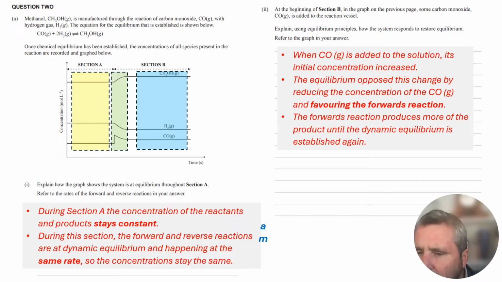What have we said? Increase in products. Yep, so we've said that. Excellence, if I've included all 3 points. So I guess, look, the merit point is here. We've said the forwards reaction goes forwards, therefore it is reducing the concentration of CO2 and favouring the forwards reaction. The forwards reaction produces more products. I've said that sort of in 2 ways. The excellence is, did I include all of these components? And I did. So we've got an achieved, merit, excellence for this point. And this is the start of question 2. Let's go on to the next part.